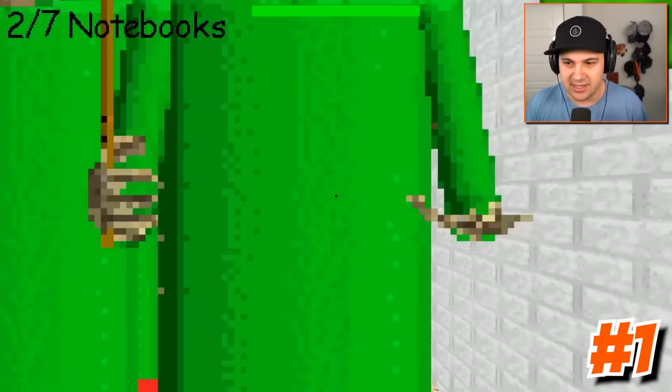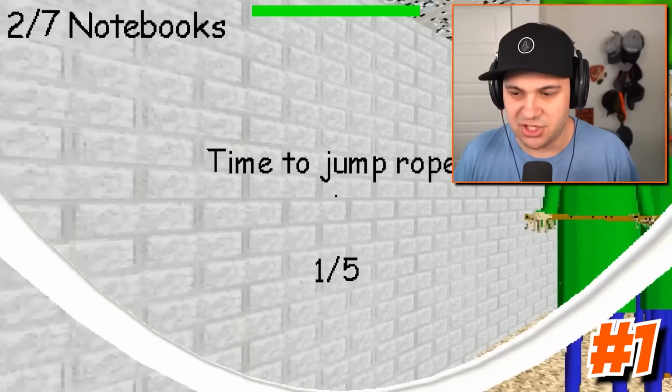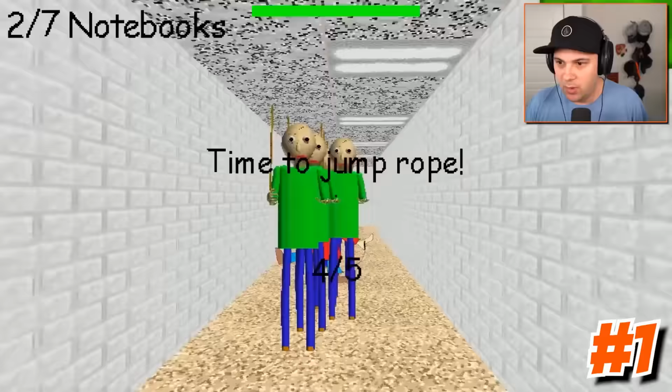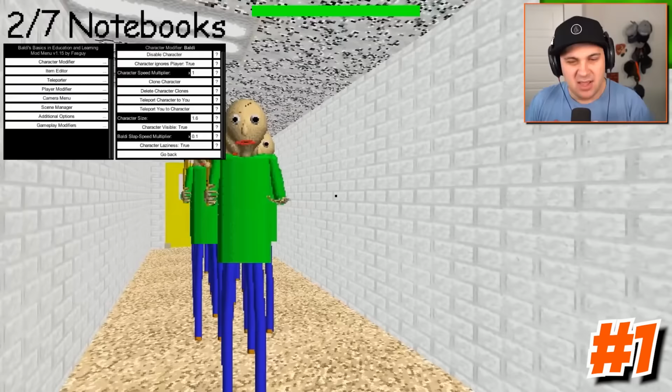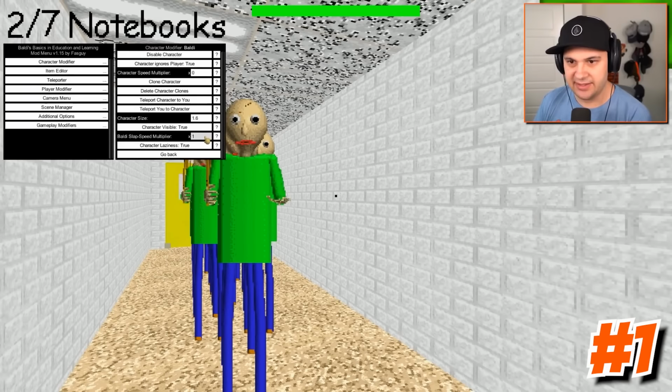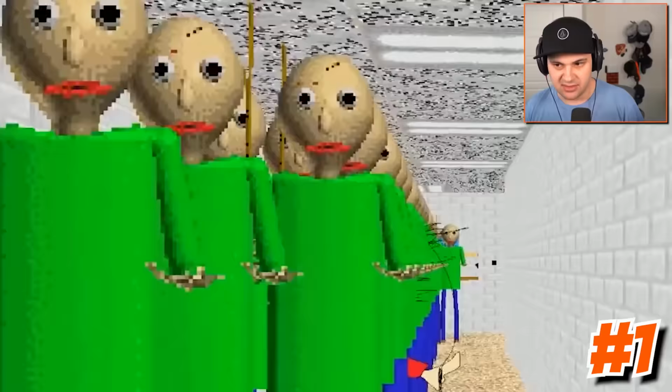They don't hurt us. Oh, but playtime does make us jump. Oh! What was that? What was that? They just like broke apart. Maybe it's because they're so slow. Maybe I should just set him back to one since he's not really a threat as far as I can tell. Okay, you're back to normal speed, Baldi.